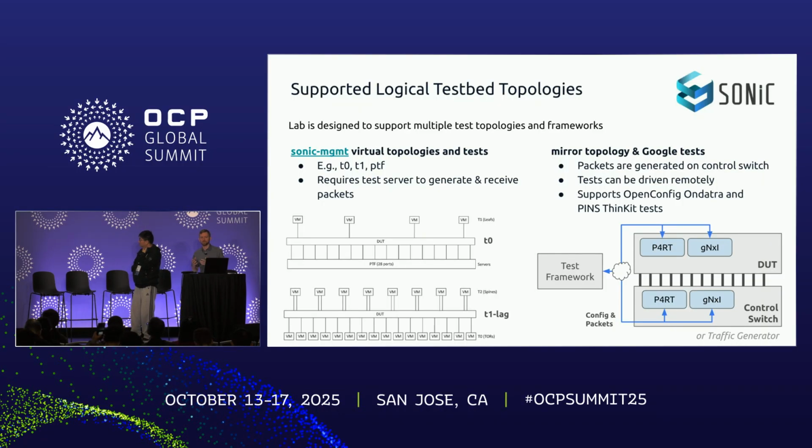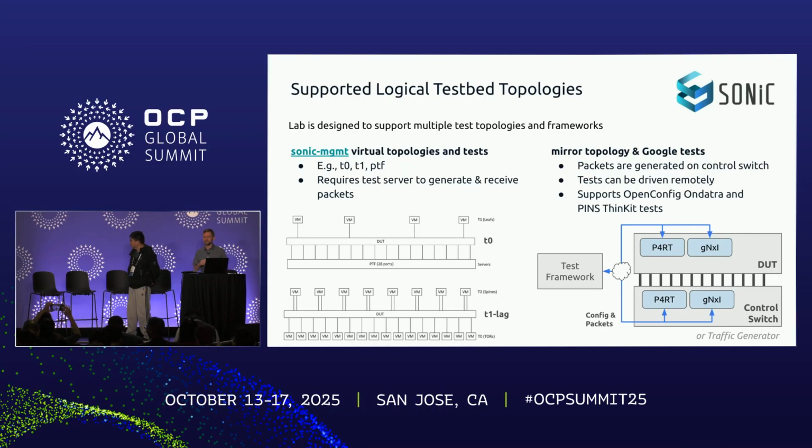There are other types of topologies. There's another type of virtual topology that we wanted to introduce, which is what we call the mirror topology at Google. And we also want to run some tests that are from Google but have been contributed to the open source. Specifically, OpenConfig Ondatra tests for testing configuration and telemetry, and PINS's ThinKit tests, which test the P4 programmability of the data plane.